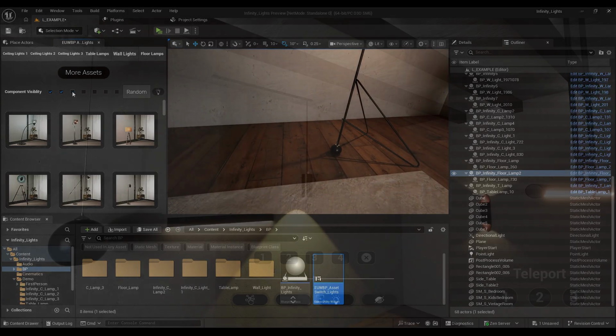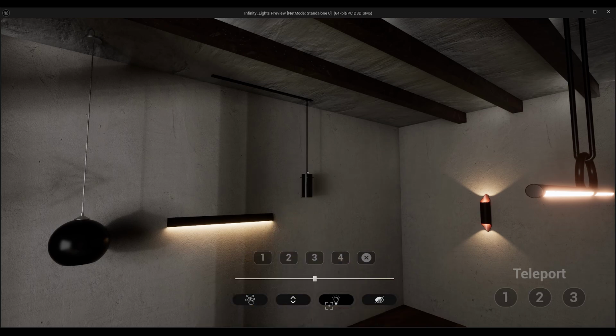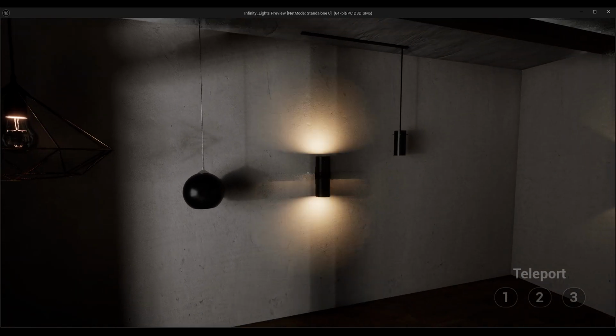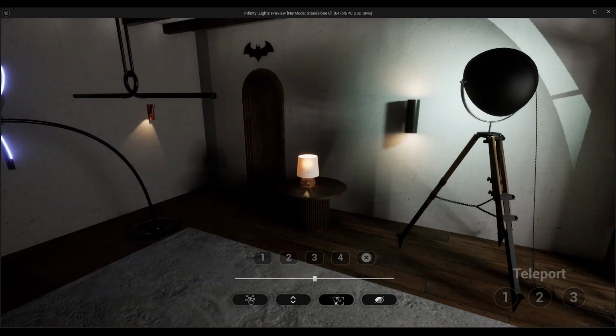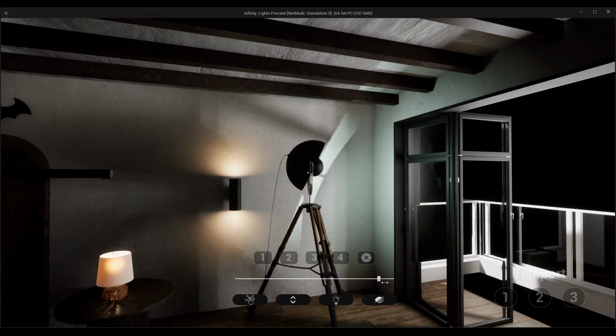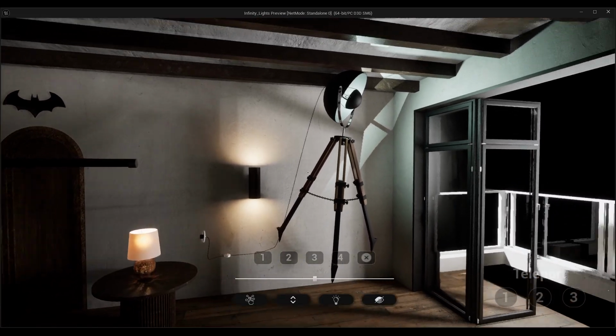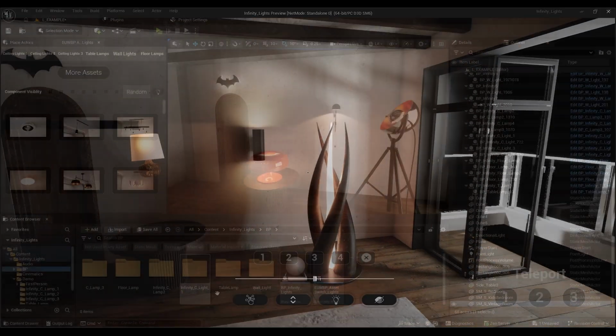Done. Now, in the Runtime UI, you can switch between lights using the 1, 2, 3, and 4 buttons, or through the icons. Press Q for the infinity loop to cycle through everything. You can also toggle any light on and off in real time, and if you want, you can rotate the asset or float it in the air for positioning. That part's optional. You can remove it if you don't need it.